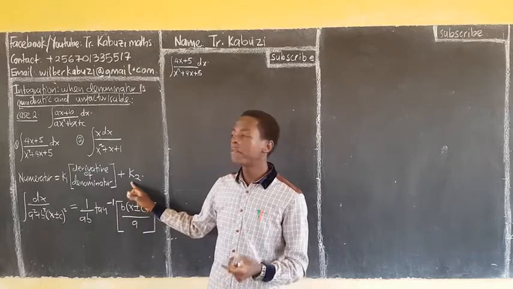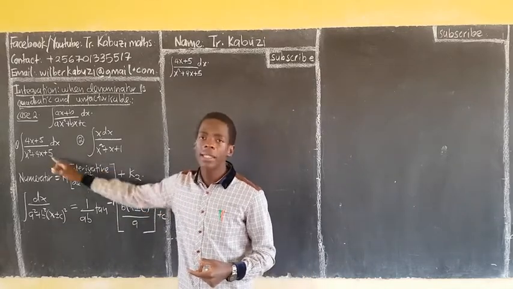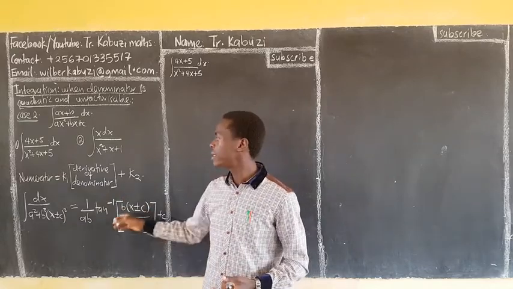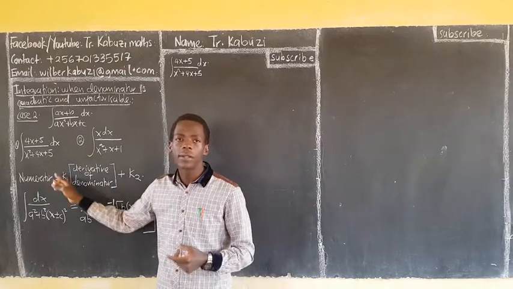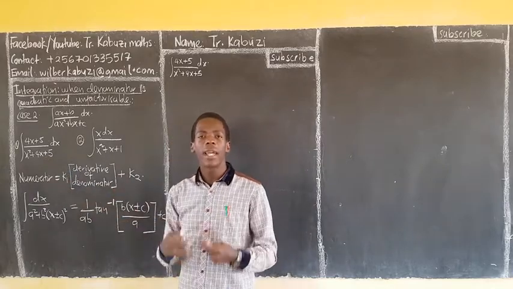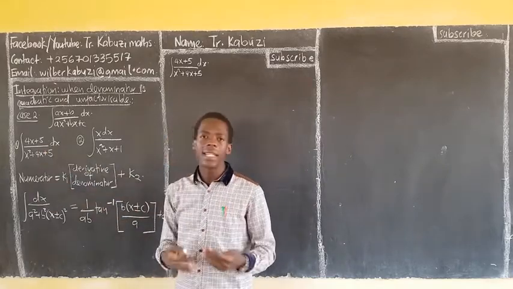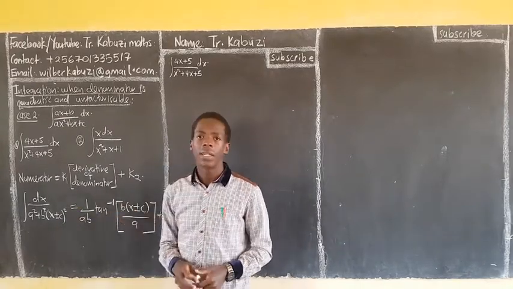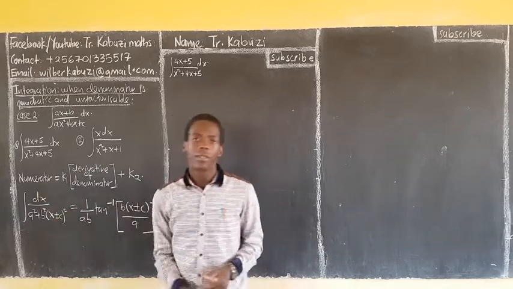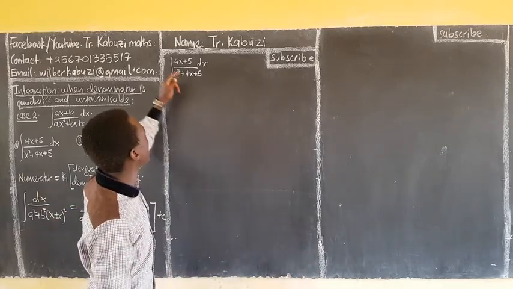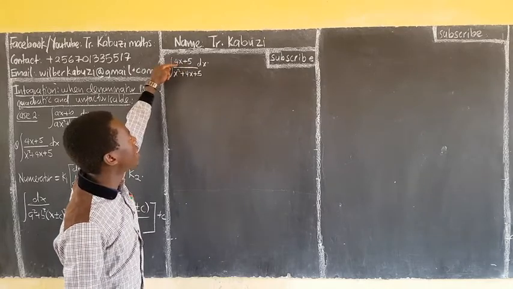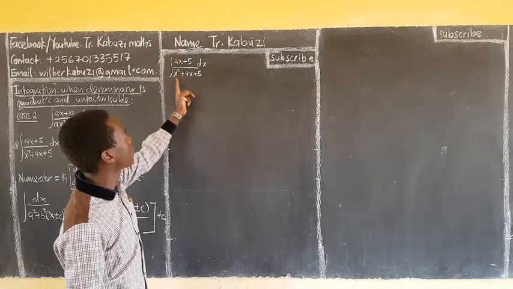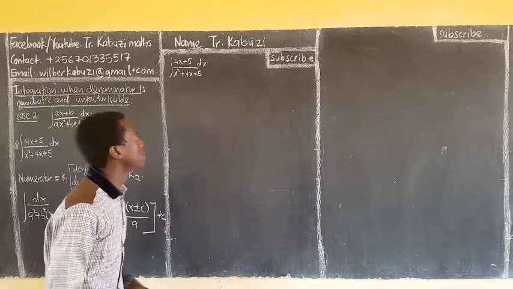Then this constant: we have seen that if you have an unfactorizable denominator with a constant up, then you can easily integrate that using the substitution. That's why we now want to separate this numerator. So the formula we use is to separate this numerator, as simple as that, using these two things and substitute. So let us get to this number. Here the numerator is linear, because the function is x, which is power 1, and this one is quadratic and unfactorizable.